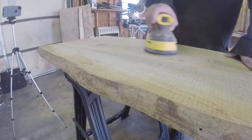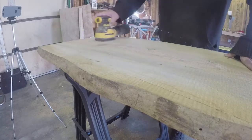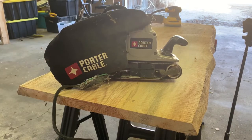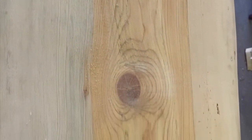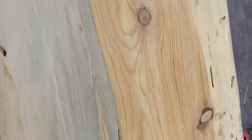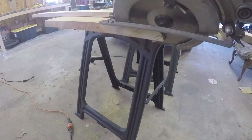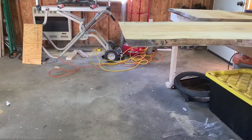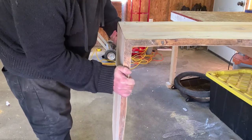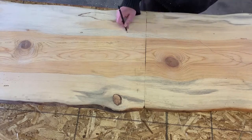Here you can see I'm sanding. I started out with a palm sander, and that was a terrible idea, so quickly I decided let's get out the old belt sander here. So I go through and I belt sand everything, and this is the product of the belt sanding. And then after I belt sanded, I went through with 60 grit, 120, and then 220 to get it all nice. And then I set up a fence and I started cutting my 45 degree angles. Here you see them cut in. Everything's looking pretty good, so I decided to move on to the next part, which is the Kintsugi part.